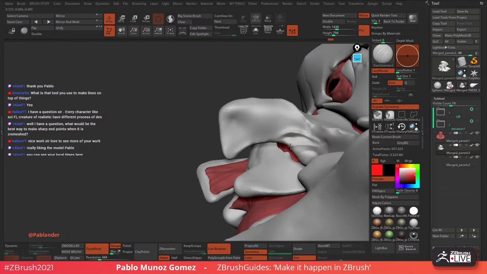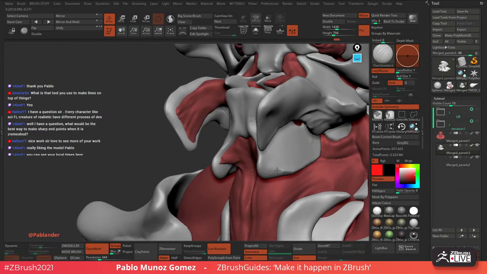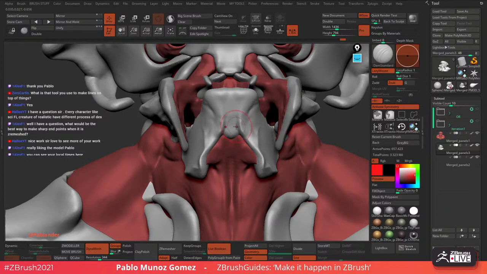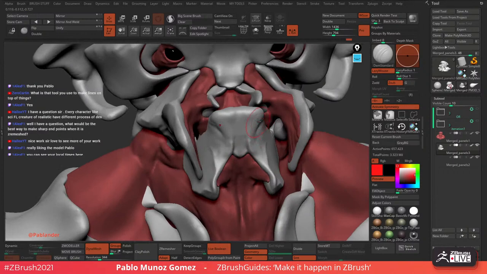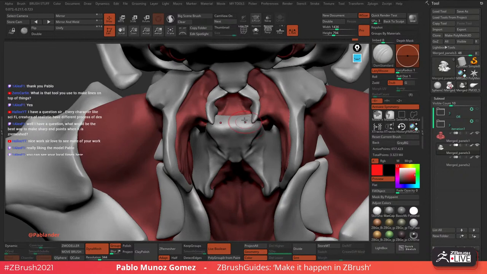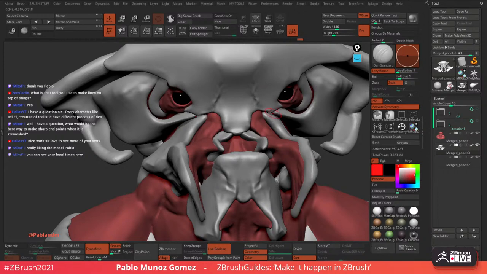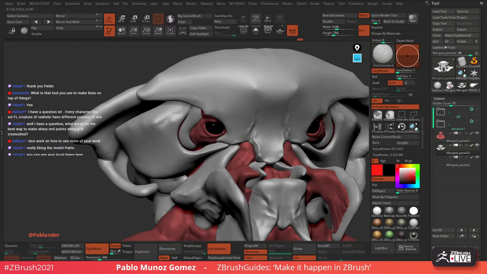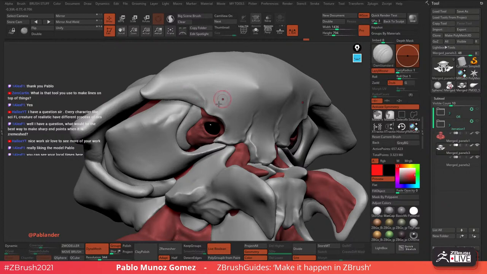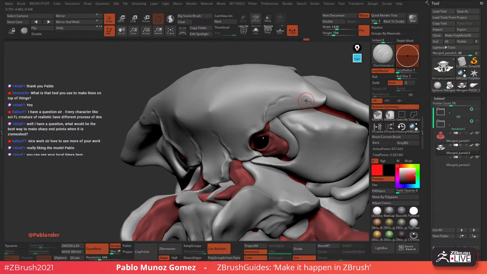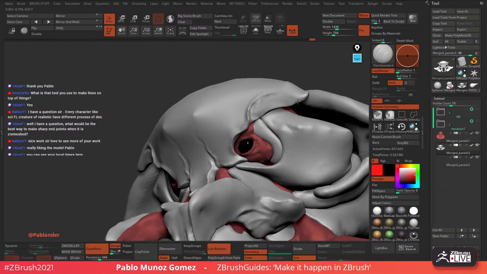So I'm jumping between the Alt key and the non-Alt key. I'm still not 100% convinced about this area of the mouth, so this is something that I would definitely keep working a bit more. But again, I'm not entirely sure what to do with it, so I won't spend much time on that today. So I'm targeting the outside areas of this, like the borders, to sharpen those a bit. Holding the Alt key and then going with the normal effect and pushing that in as well.